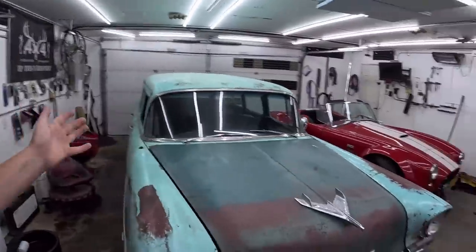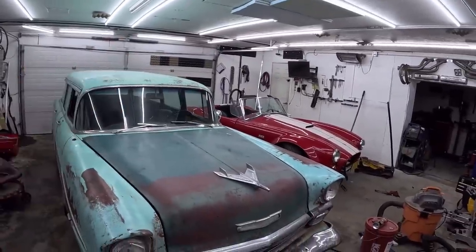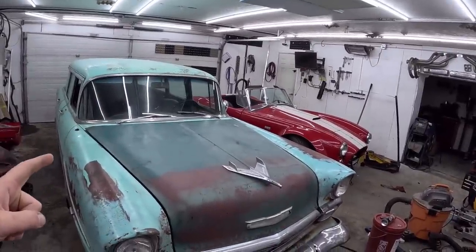Today we're working on nothing in this garage. Weird, right? It's actually raining out, so I just jammed the Cobra in here because I was too lazy to cover it. But I'll give you a little update on these things.